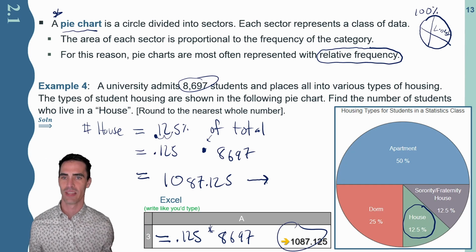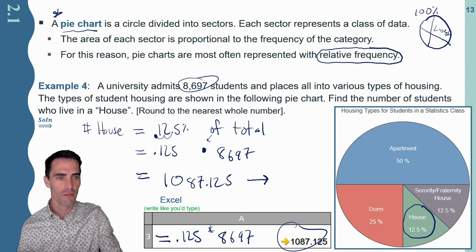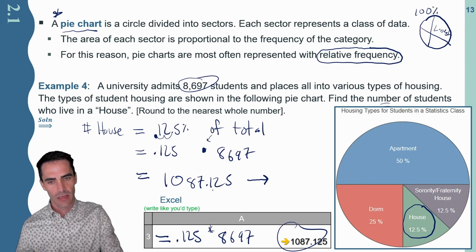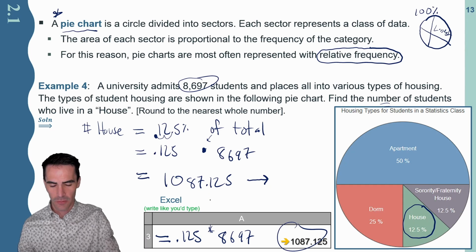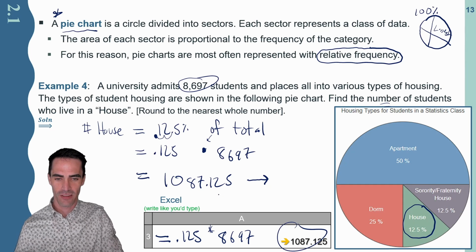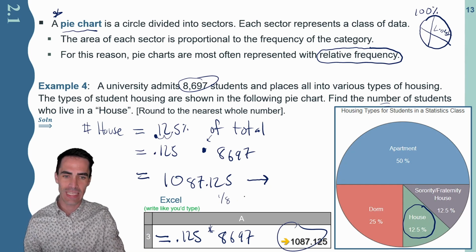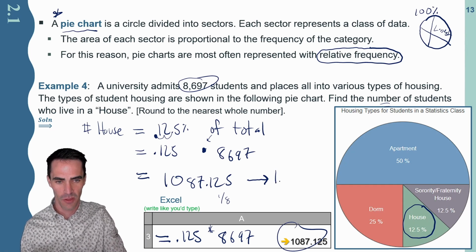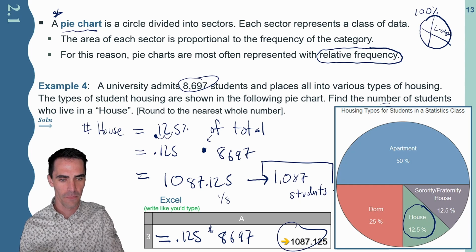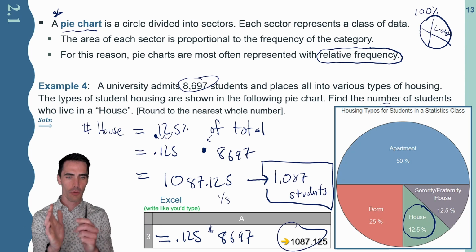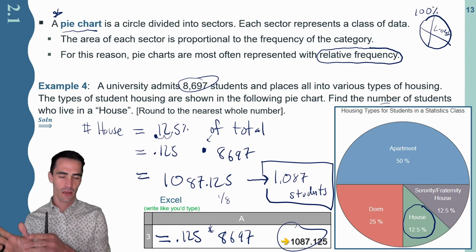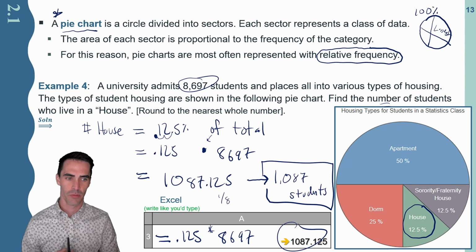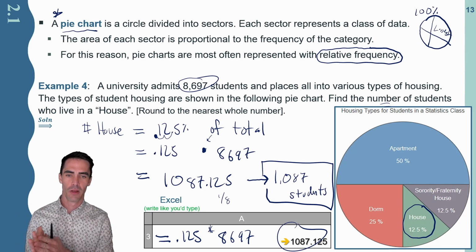There's something kind of wrong with that number. I can't use that number the way it's listed. Again, I want to find the number of students. All right, we're not going to start cutting students in eighths over here. 0.125 is 1/8. We're not going to talk about 1/8 of a student. Instead, we need to round it, and that's what our little hint says. We round this to 1,087, and we'll even give it some context and write students here. And there we go. We can go from relative frequency and get the number, or like we did in the previous example, we can have a number and get relative frequency.